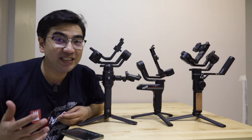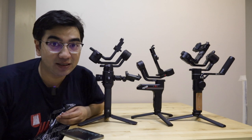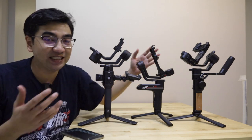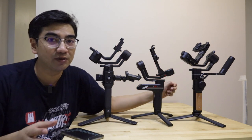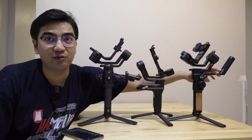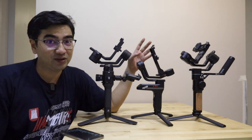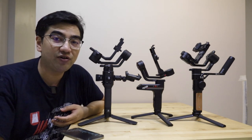So what happens when a DJI Ronin-SC and a Zhiyun Weebill-S make a baby together? You get the Feiyutech AK2000S. You can see that the Ronin-SC and the AK2000S look pretty similar, with the exception that the AK2000S has this handle over here, which comes from the Zhiyun Weebill-S. So in this video, we'll be checking out the comparisons between these three gimbals.